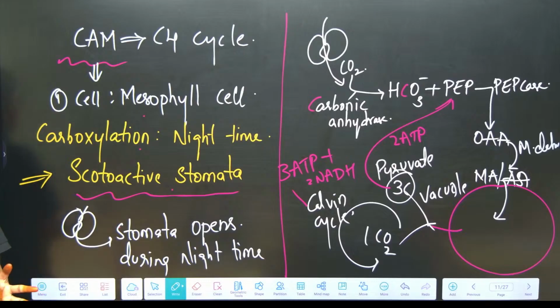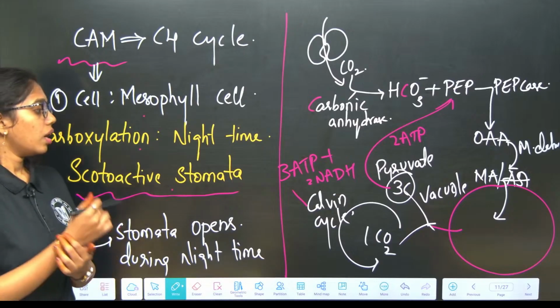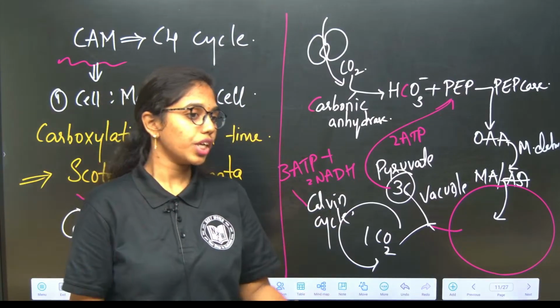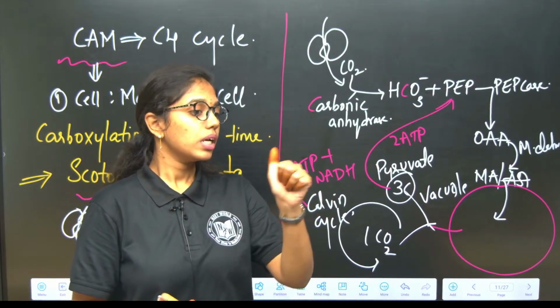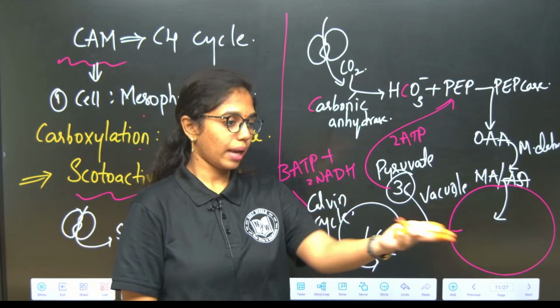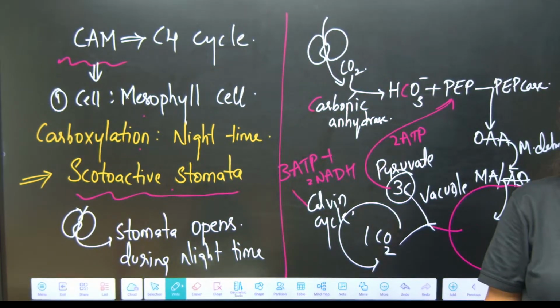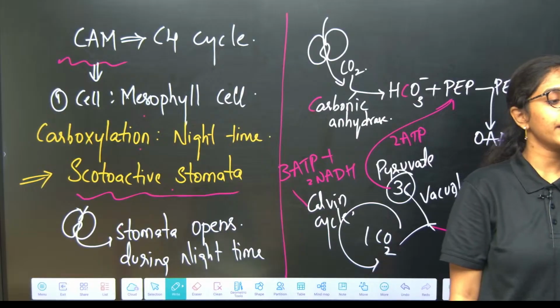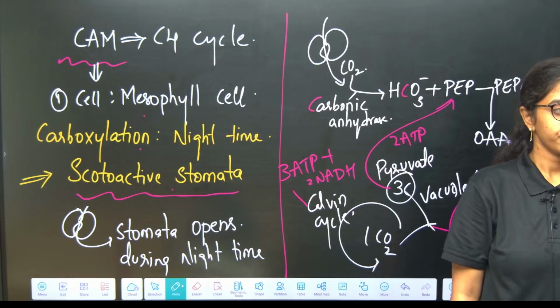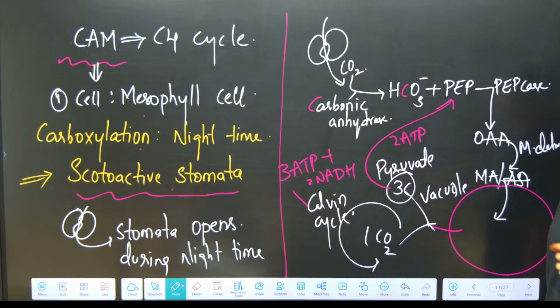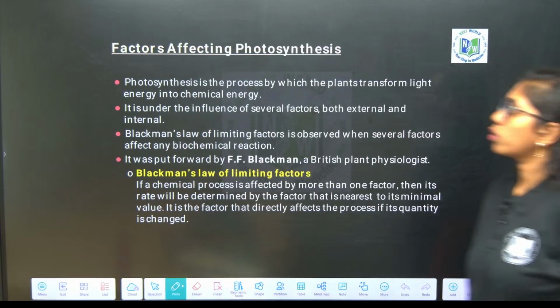With energetics. Okay. So, there is one homework which I want to give. In your NCERT there is a comparative sheet between C3 cycle, C4 cycle and CAM, that only. So, exercise that, and if you are having any doubts just let me ask tomorrow. Fine? Now, shall we go to factors affecting photosynthesis? Till here it is clear to you, right? Now, factors affecting photosynthesis.